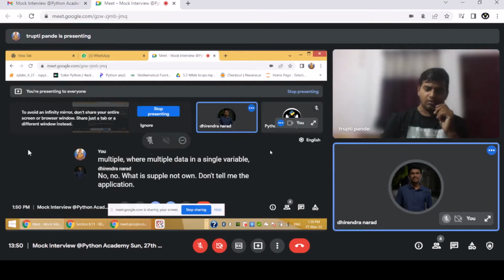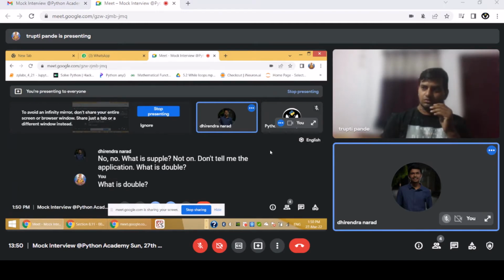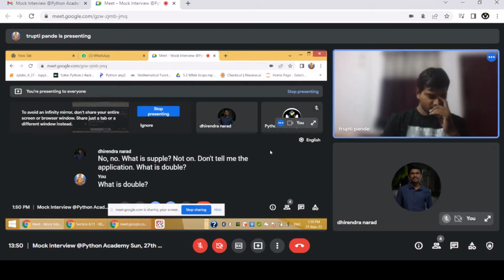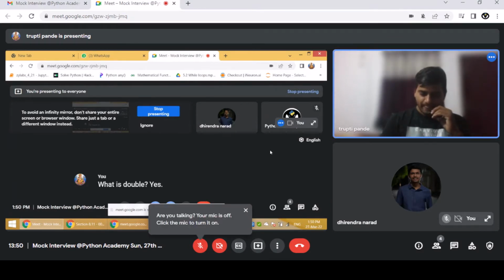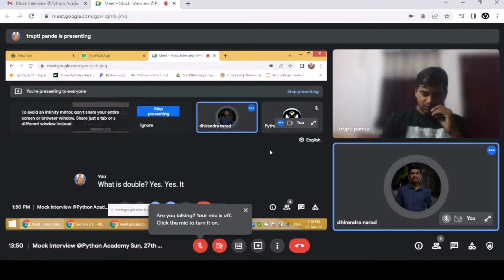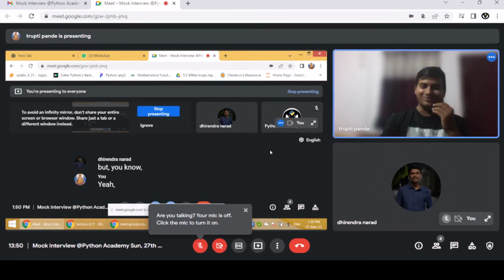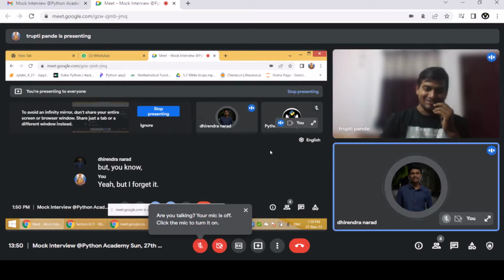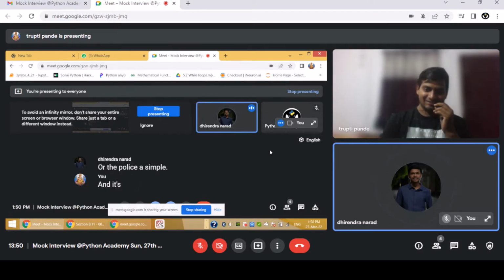What is a tuple? Tuple. Do you know? Yeah, I heard, but I forgot it. I know a tuple is a simple number of values separated by commas. You can tell, right? Yes.